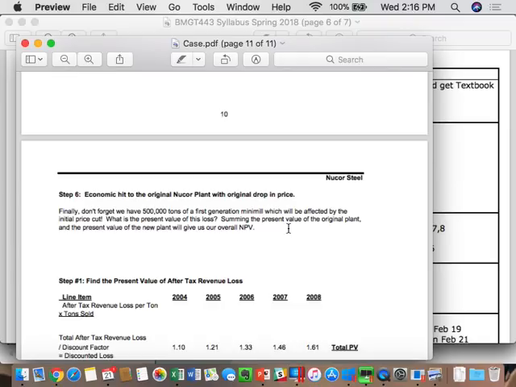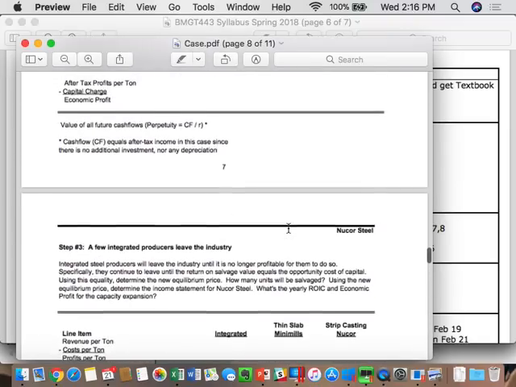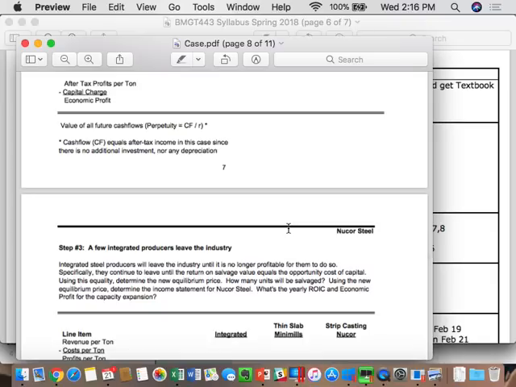Now, the second point I want to mention is that when we give this to the ATP participants, it takes them about 1.5 hours to 2 hours to do the case with the worksheets. When we usually give this to them without the worksheets, it takes 8 hours. So I'm being nice to you guys. I'm actually giving you the worksheets, so it should go a lot faster and smoother as you do your group project work.